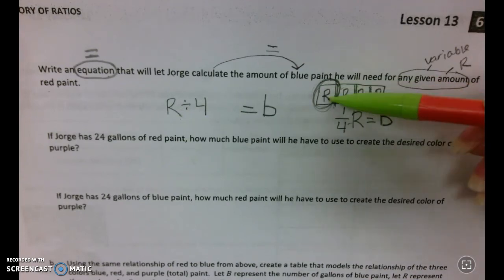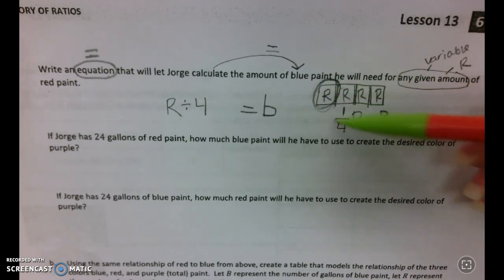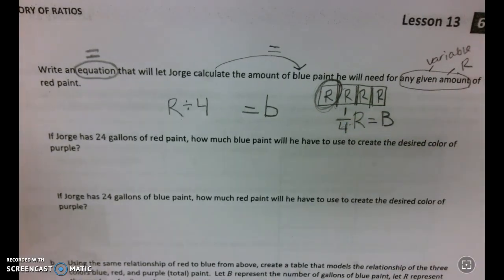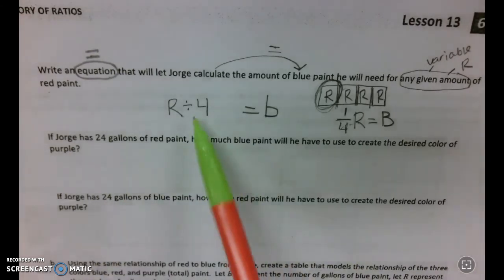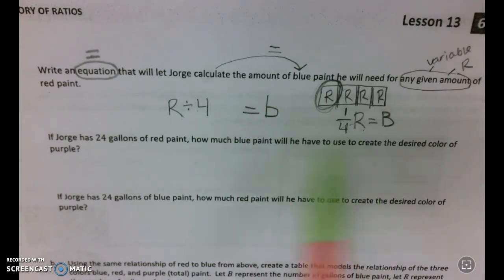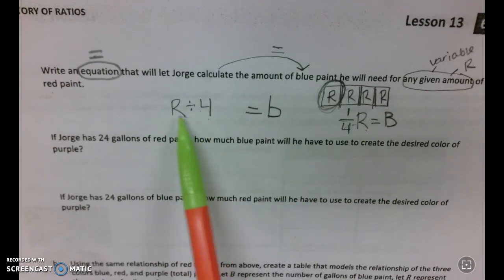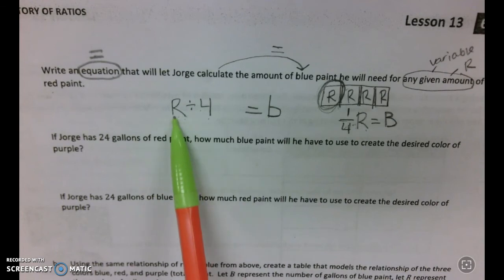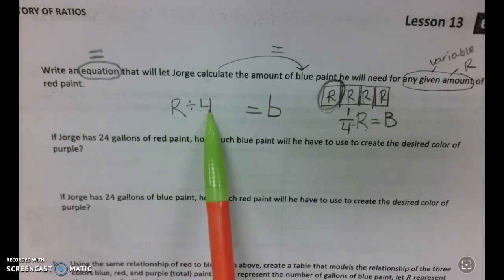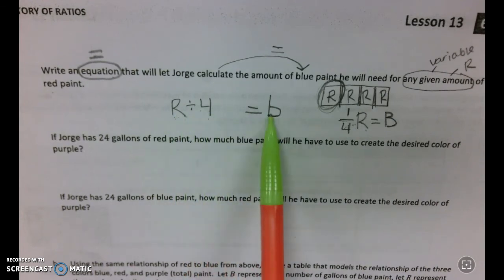And then I took how many was in one of them. So I took 1/4 of the group of red. I know that gets tricky, and you can write it any way you want, but we just need to be able to make that connection that these are the same amount. And anything I put in for a red, such as 16, if I take 16 divided by 4, I would get out 4 groups of blue.